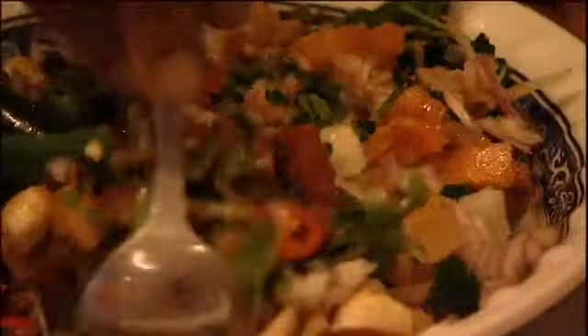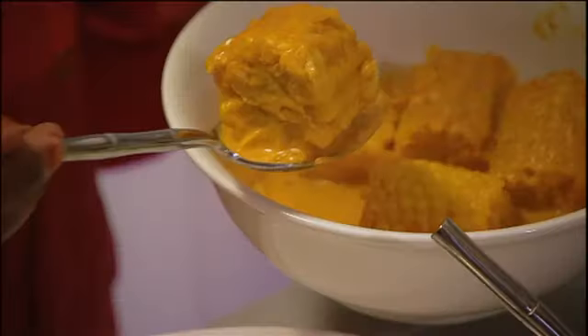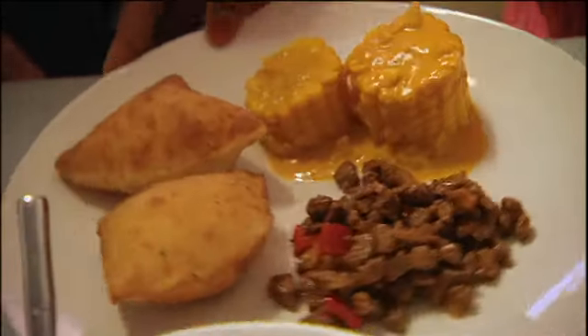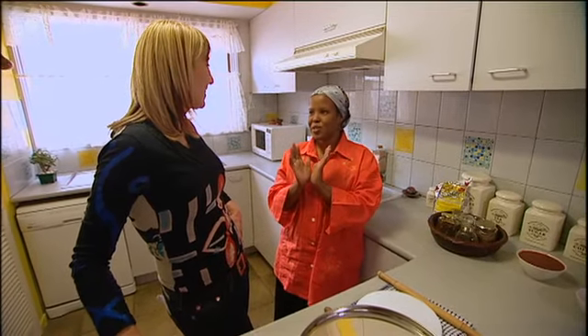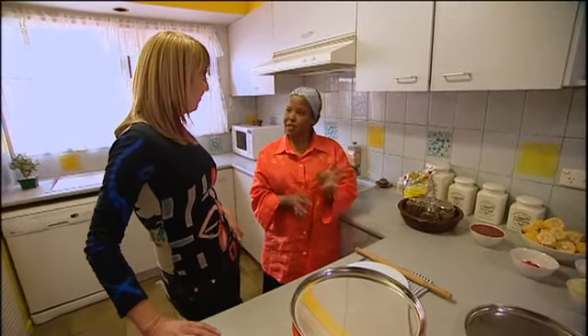The east coast of Africa and the islands off the coast are referred to as the Swahili coast, after the predominant language spoken there. Shukri Abdi is from Somalia, grew up in Kenya, and came to Australia nine years ago, bringing with her a cuisine influenced by settlers from India, Persia, Portugal and the Arab world, as well as Africa. People joke back at home that the Swahili people would sit under a coconut tree and wait for the coconut to fall. Our cooking — we must have coconut in everything.